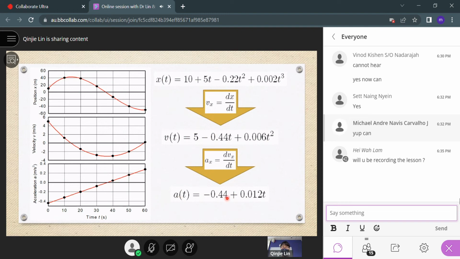Okay, so this equation that you have describes the acceleration of the particle at any time already. Basically, you just change this t, and you'll know what is the acceleration at that particular point. Okay, and also, if you plot it out, it'll look something like that. It's a linear graph because you only have t, and it's a positive value, so you're going to get a straight line. Okay, so this is how they are all related.